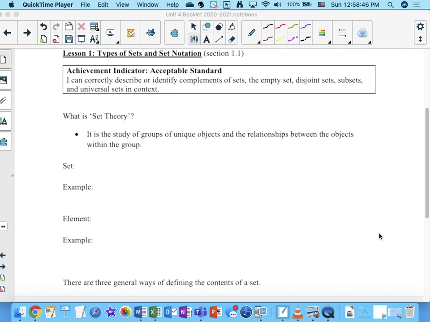So actually we've seen this before when you guys looked back in grade 10 at the collection of the real numbers, and we divided them into different sets. For example, the rational numbers and the irrational numbers. And then within the rational numbers, we had smaller sets, like the integers, or the whole numbers, or the natural numbers. And those were all sets of numbers. And the numbers were these objects that were within each set. Okay? So a set itself is basically a collection of objects.